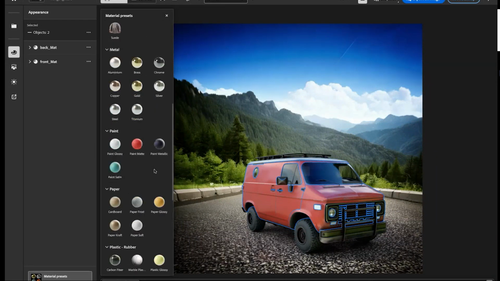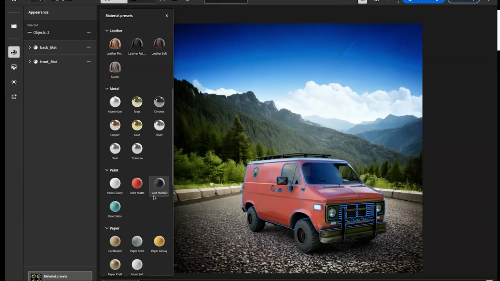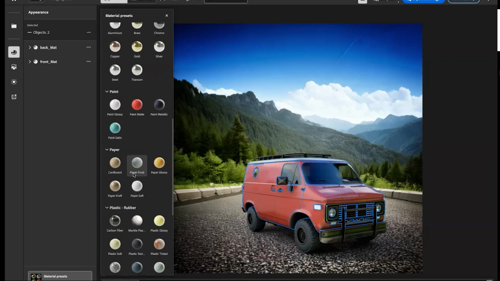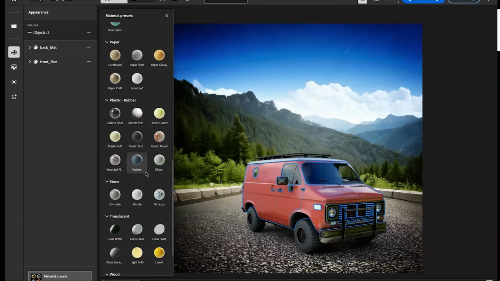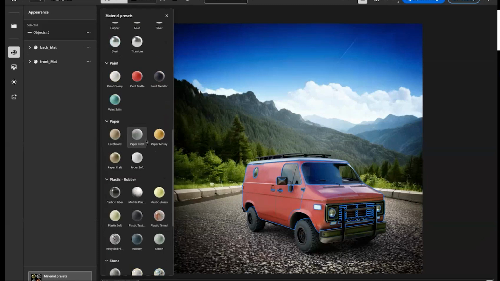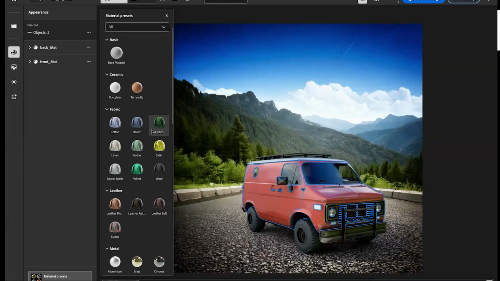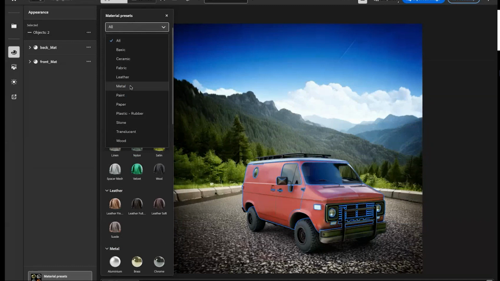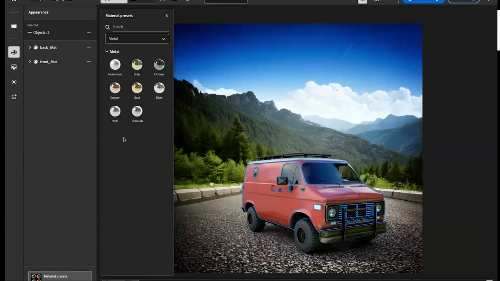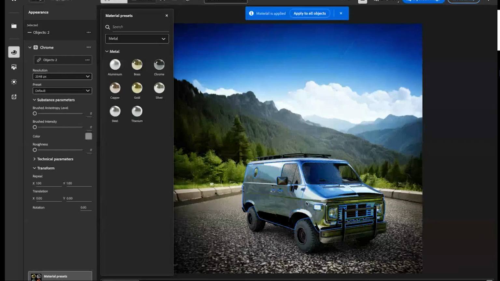Now, say for example, I want to try a different type of material. I want to try a different kind of paint, or maybe a different kind of texture. I can see there are tons and tons of options available here. I can simply ask for metal, and here are my metal options. Now, if I want to try a chrome, instantly it changes to my chrome finish, right?